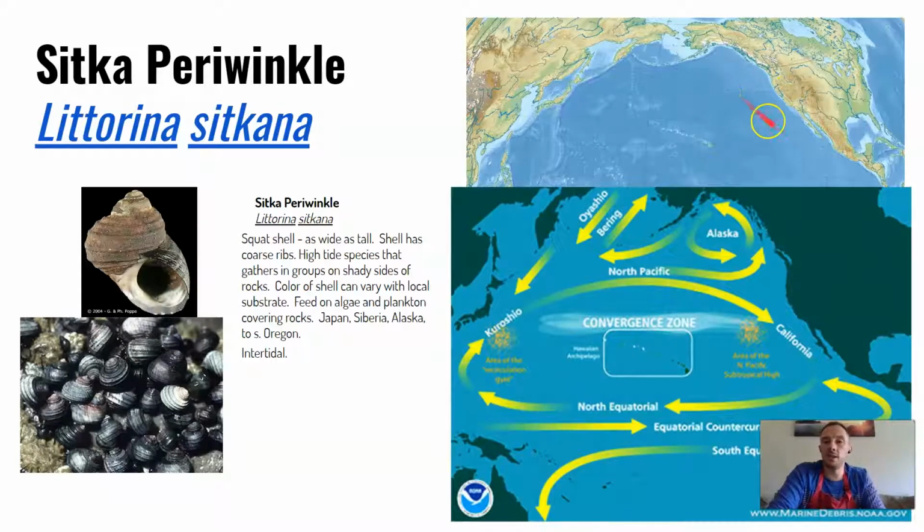And I thought I'd just bring this up. The Pacific Northwest region, a lot of our species cross over to Japan. In many cases, there's a different species or variety, right? It's just divergent evolution has caused them to be genetically different. But they genetically mix a lot because many of these organisms have a meroplankton stage, where in the larval stage they're plankton, and the ocean currents push things this way across.